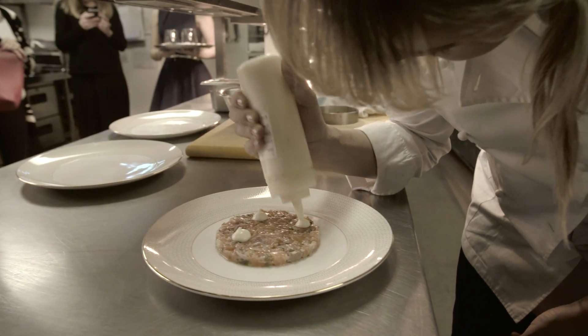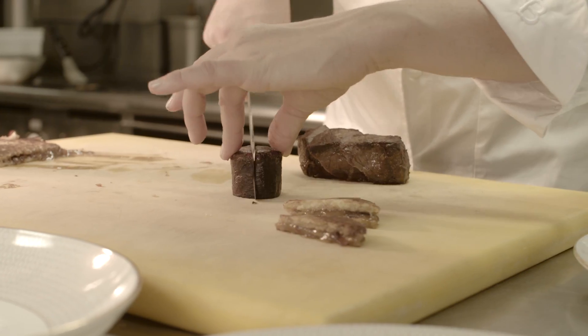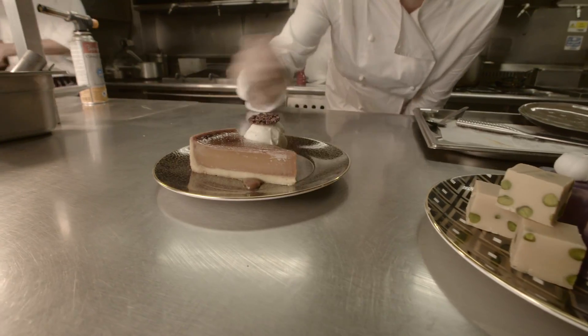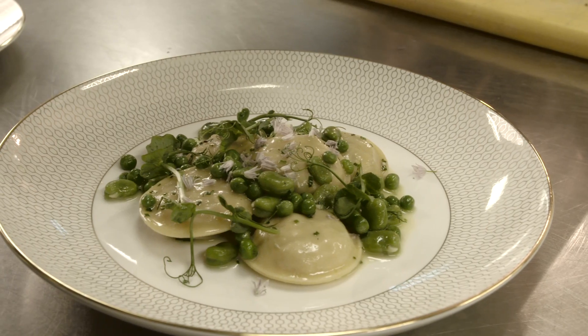Today the menu I picked for my perfect dinner party is salmon tartare, then a beautiful venison dish with foie gras french toast and roasted figs, and then to finish off I've got a sea salt caramel tart. I also popped in a little pasta course because I spent so much time in Italy — crab raviolis with pea shoots, peas and broad beans.